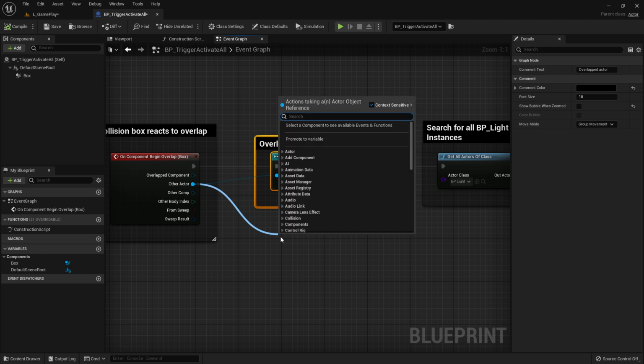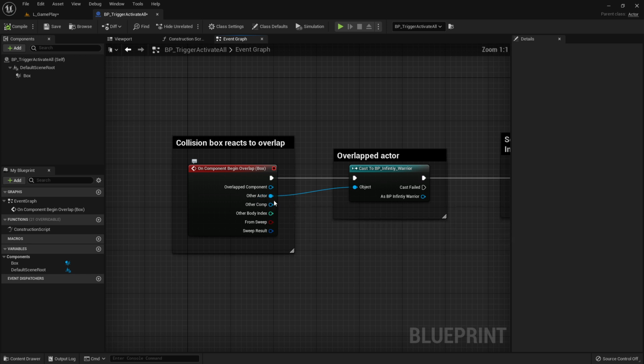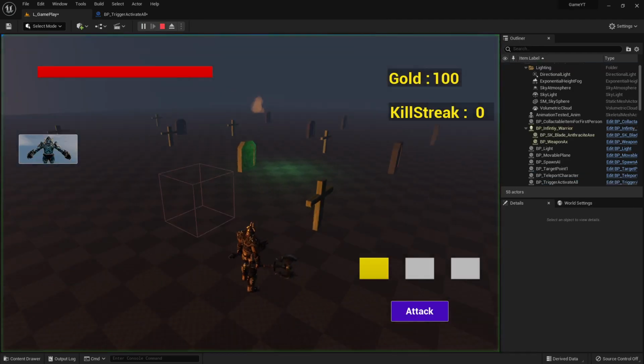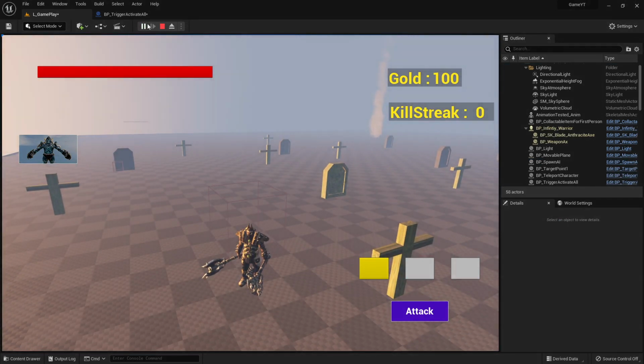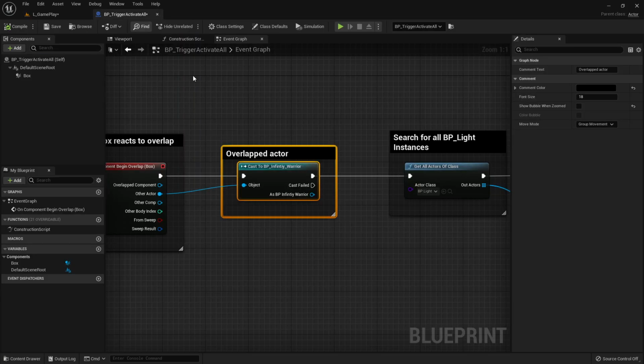After that I wrote character infinity, this is my BP infinity character, but it will say automatically cast to it, because this cast means I specify exactly what this actor here is. This actor here can be anything. When we cast to a special actor, in this case my character, which is also an actor, I specified what it should react to. So it will only react when my character walks over it, I walk in, you see, then it reacts, this light here. But if anything else walks in, it will not turn off this light, for example.